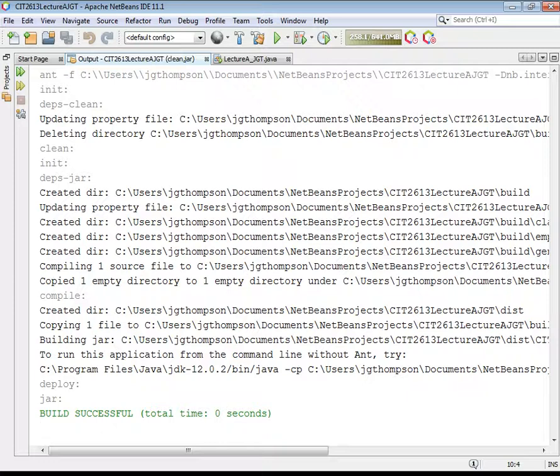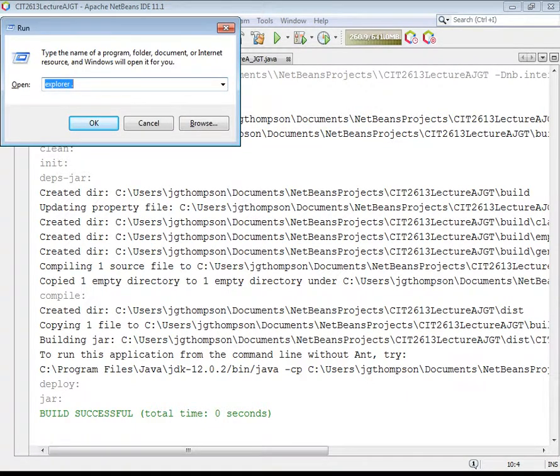You may want to try something. If you have configured, well, I shouldn't say you. If Java is appropriately configured on your machine, you should be able to run the compiler from the command prompt and or from the terminal, if you're not using Windows. The way I can do that is, if you know where the Windows key is on your keyboard, you can hold the Windows key down, hit the R, and it pops up the run window. So I hit Windows R, not Control R or Alt R, the Windows R. And then I'm going to type in CMD to launch the command prompt.